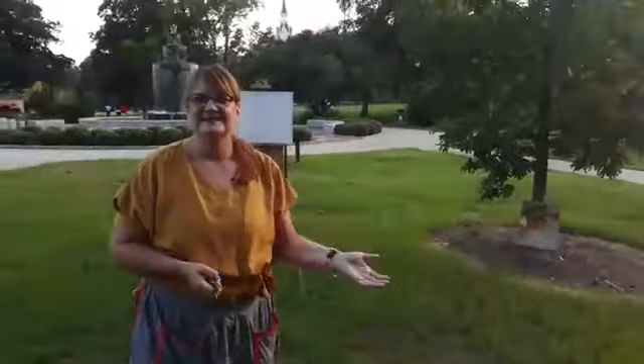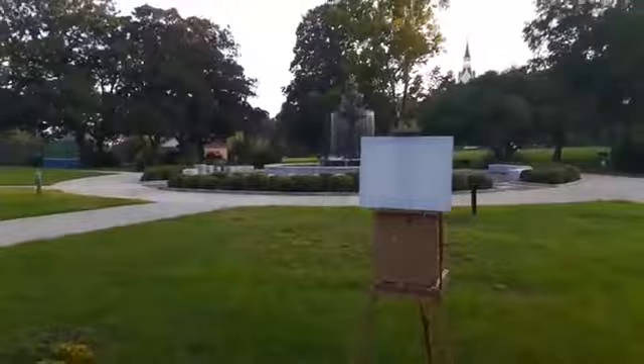What we're doing this evening is Whitney will be in just a moment sketching out the fountain, as you can see here — the fountain that he is going to be painting this Saturday, again from 6 until 7. Please do join us live; we would absolutely love for you to come down and participate, even just to say hello. You don't have to paint. So now we're going to turn it over to Whitney so he can get started on sketching out the fountain.